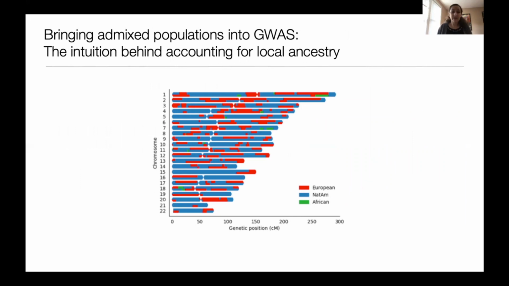Local ancestry tells us the ancestral origin of each particular haplotype tract in an admixed individual at each spot in the genome. So in this example, three-way admixed individual, the y-axis represents the autosomes. The position along them is shown on the x-axis, and because we're diploid, the top and bottom half of each chromosome are painted differently. Each tract in this individual is color-coded according to the ancestry from which it derived, and each person in the cohort will have a unique fine-scale pattern of local ancestry.